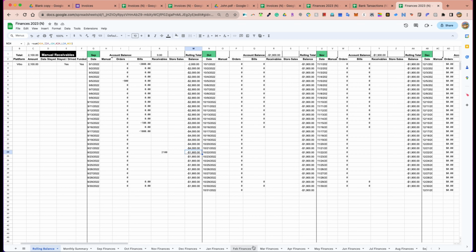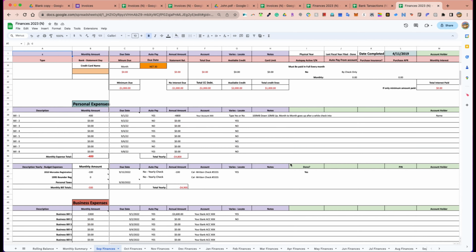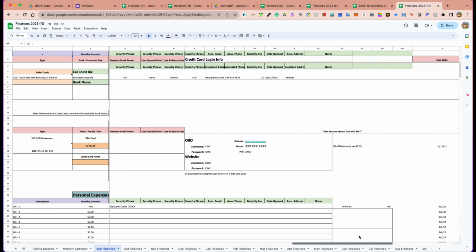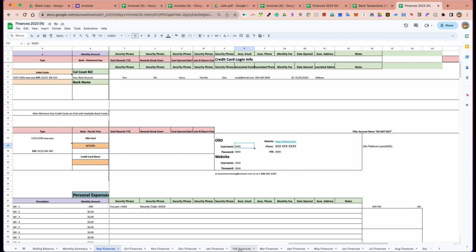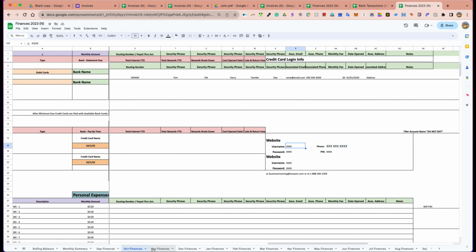I know there's a lot of tabs here and you're thinking, what are all these things for? Well, guys, this allows you to track your finances every single month. So when you have a change, you can go over and make the change and you update it for each month. And you'll know, oh, well, in October, we actually made a change of the username. Now we're not using this, we're using that. And that will be brought forward on every single month.